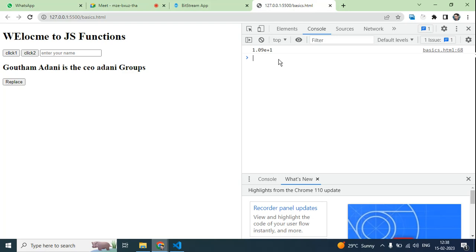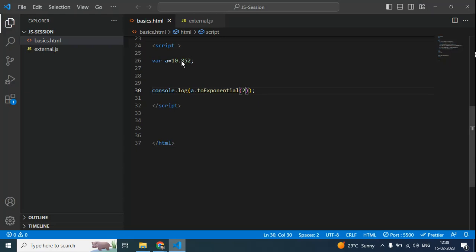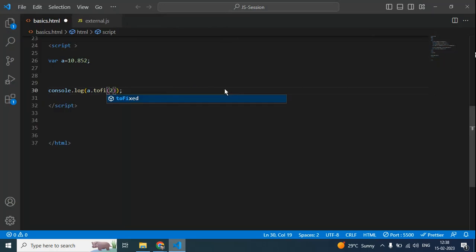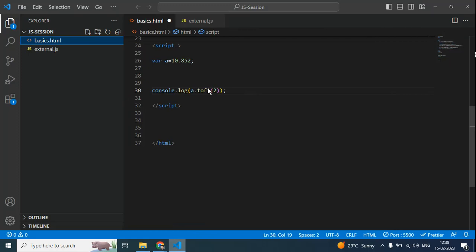For that we need toFixed. Look here, some inbuilt methods JavaScript will help you. Control space, it will give you the options there. Yes, I need to use toFixed. Now if you check, I will remove this 2.